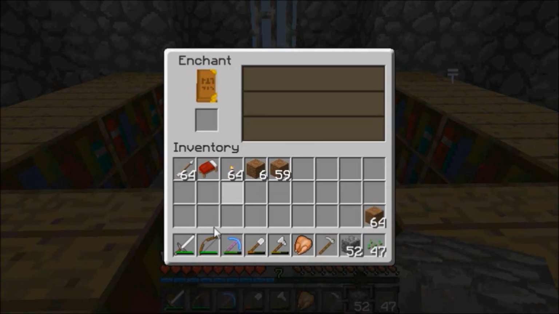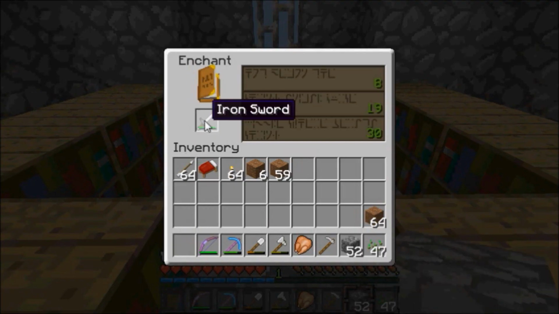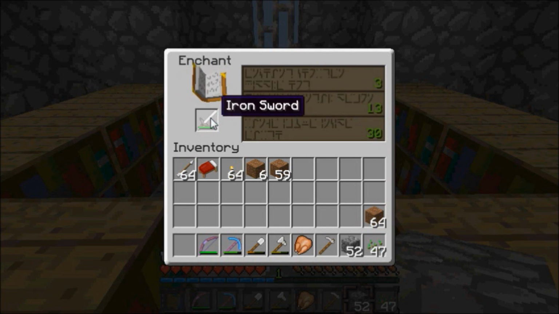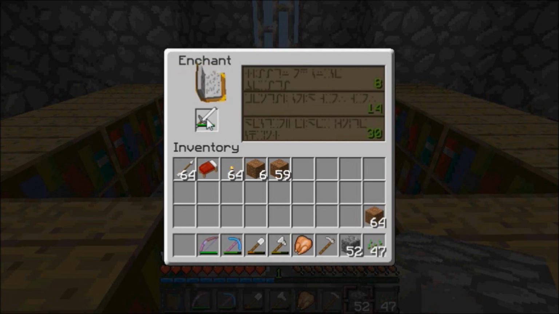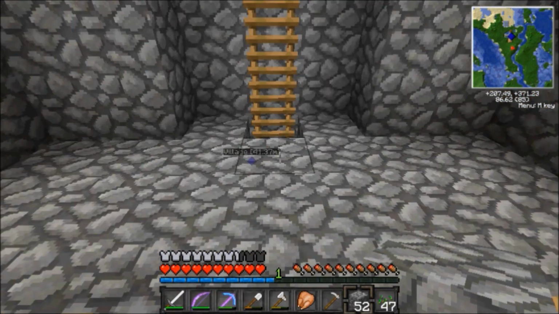Let's enchant bow. 6. Power 1. Expected that. And a level 1 sword, just because I can. Come on. Give me a level 1. Give me a level 1. 4 hours later. Whatever. Not that important. Okay.